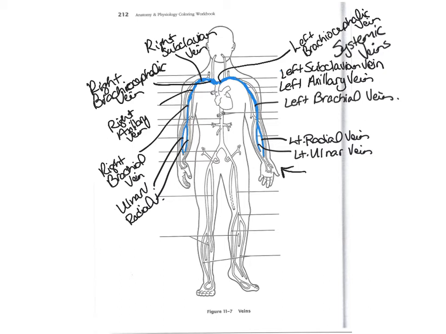Okay, so now let's go back and look at those brachiocephalic veins. Those two brachiocephalic veins are going to drain into that superior vena cava. The superior vena cava then drains into the right atrium. So that right there is the superior vena cava. In the next picture, I'm going to take a closer look up here so that we can see what other things are draining into that brachiocephalic vein. There's blood vessels that you need to know. So we have the internal jugular vein.